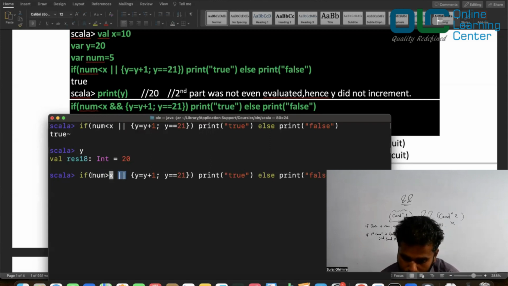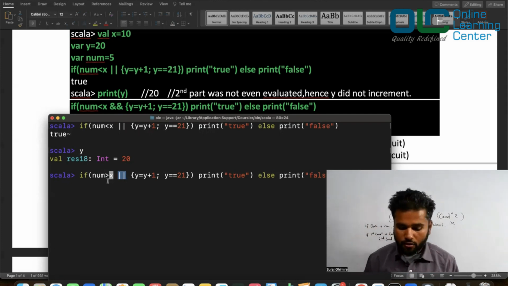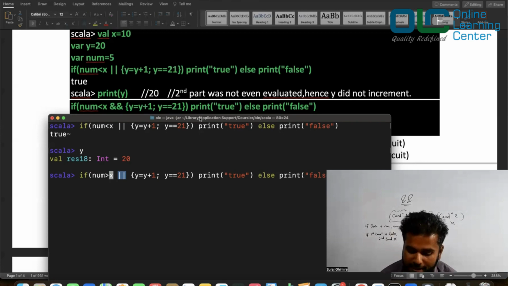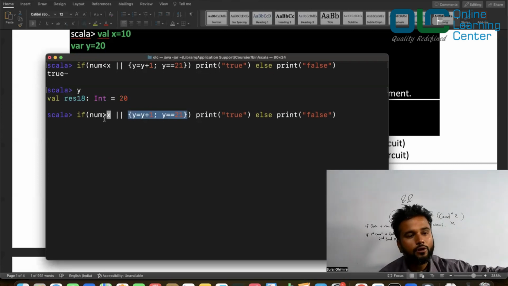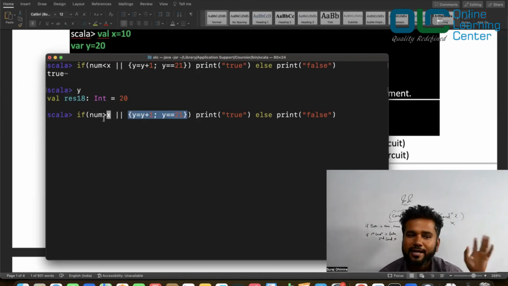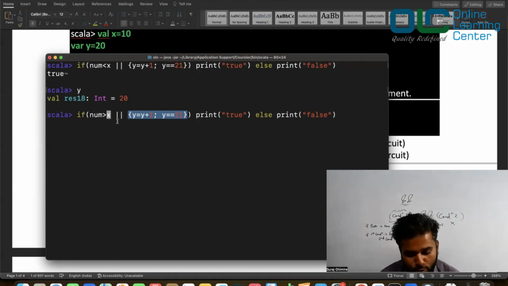This is false, right? If this is false, then I cannot tell that the final result is false because now it has to evaluate the second part as well. It has to go and evaluate the second part. I got false here, which means let's say I could not get 90 marks altogether, right? And now my parent has told me that either you should get 90 marks as an average or you should get 100 in computers, right? So I should go and check the second condition now, because this is an OR condition.